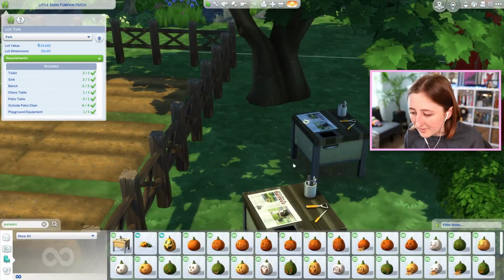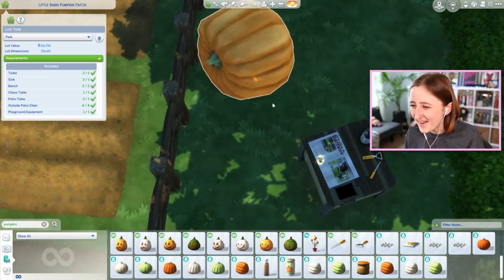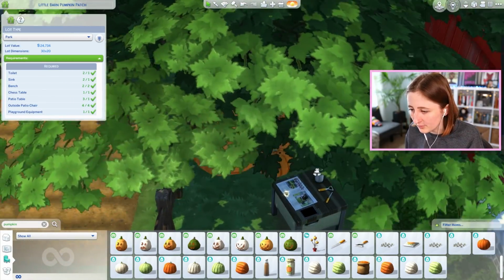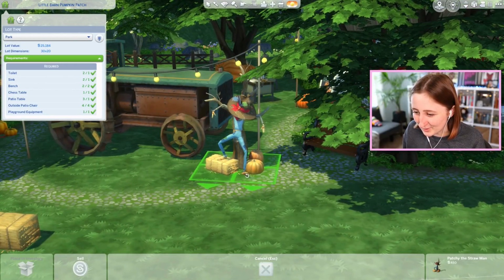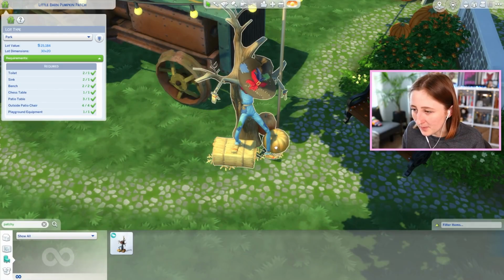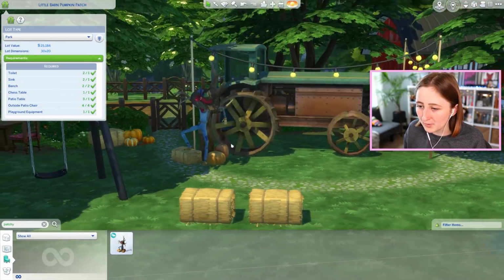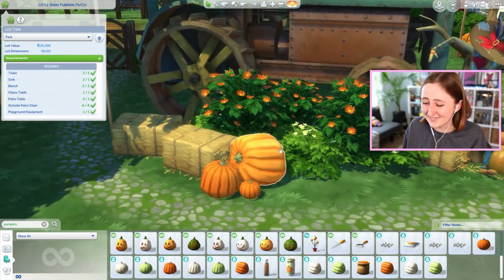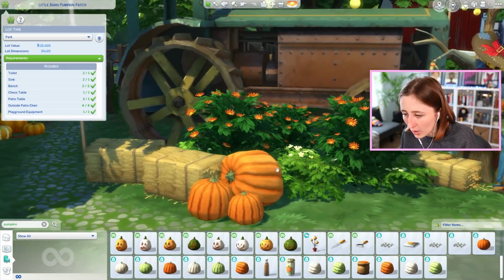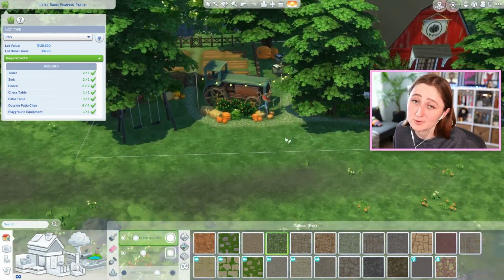That's not bad. I think what I'm doing now is just putting piles of pumpkins everywhere. Like by this tree. So for some reason, there's some very large pumpkins back there. Patchy even comes with pumpkins. He's perfect. No, but actually though, Patchy is so perfect for this exact task that we have because he comes with pumpkins and he comes with a hay bale. I wish that one was a little bit bigger. I feel like it looks silly in there. Maybe I'll size down that one. That's fine. That feels like a pretty solid photo spot to me.